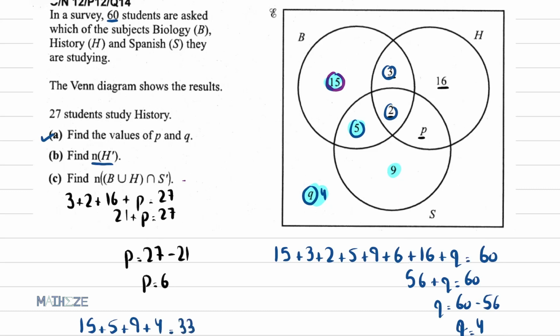33. Do you all get till this point? Then it says B union H intersection S complement. Now this is the challenging part. Recall the shading concept. Inside B union H, you write letters. In S complement, you write numbers, everywhere except S. Guys, where are both number and letter coming, children?